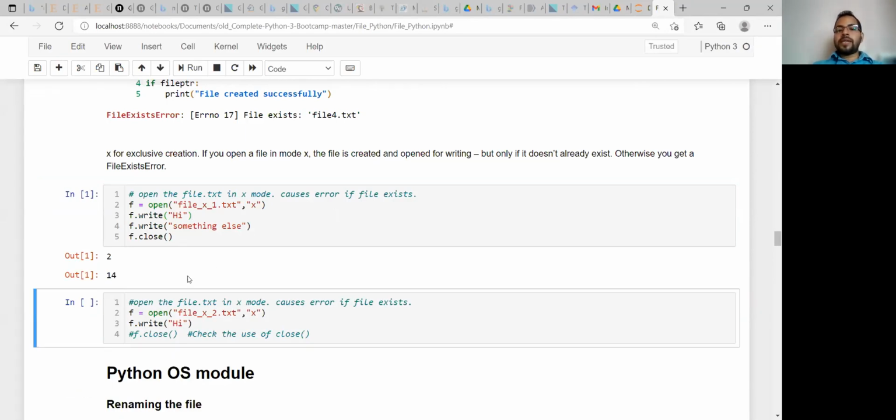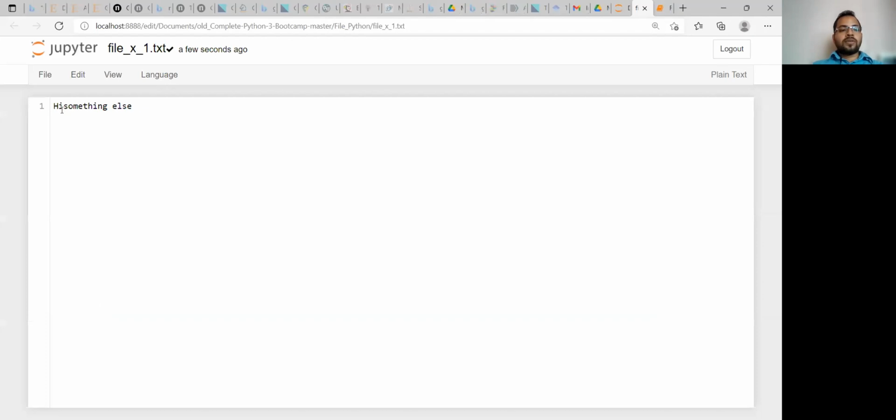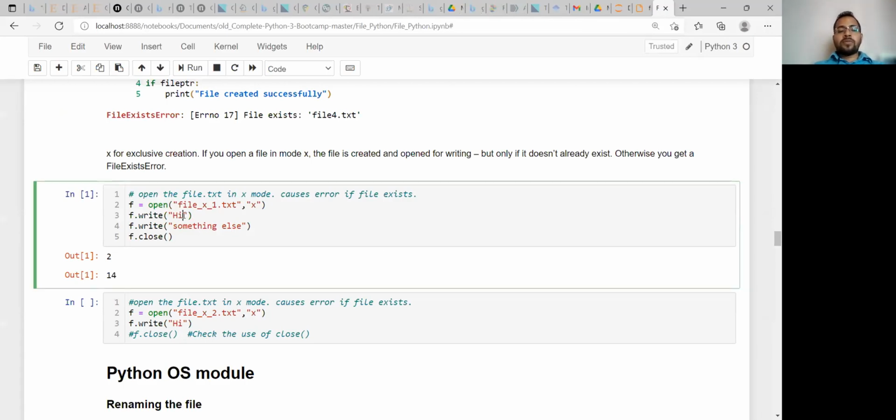Now it is running. You can go back and check what is written. So hi, something else has been printed. But as we have not mentioned whether there will be a backslash n or not, it is printing all these things in a straight line, right?